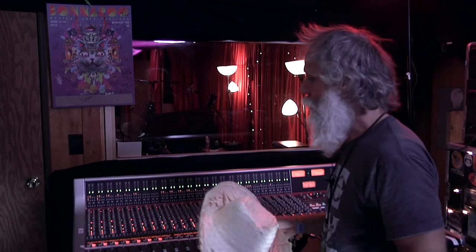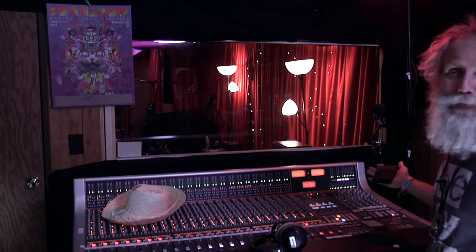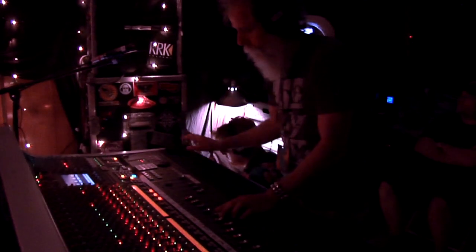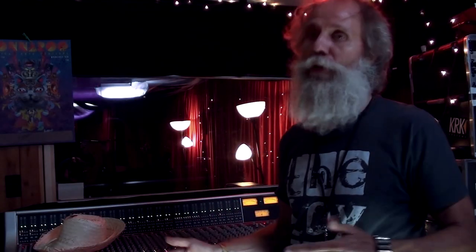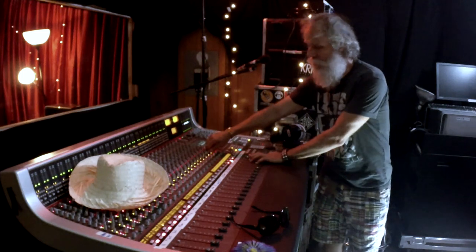One of my favorite tricks is for doing the delays on the console. This right here looks like a sustain pedal because that's what it is. I've got this plugged into the tap tempo setting on the delay unit, which is up here in the rack. While I'm listening to a band start out their song, as soon as they count off, I'm already in time with the music. I can get delays that are in sync with the band. I bring that back right here on its own fader so I can really work it into the mix, and I actually use the Aux send on the console to feed it back to itself — that's how I can get multiple delays on the Echo. When I want to get a runaway delay and really get trippy — we're at Bonnaroo, there's a lot of psychedelic rock — I can let it kind of go crazy by just feeding it back to the delay.